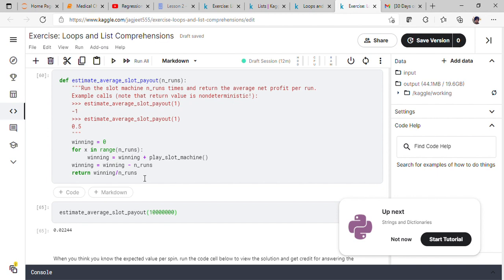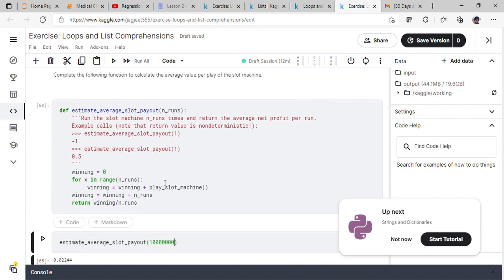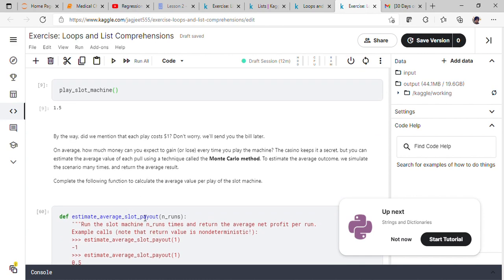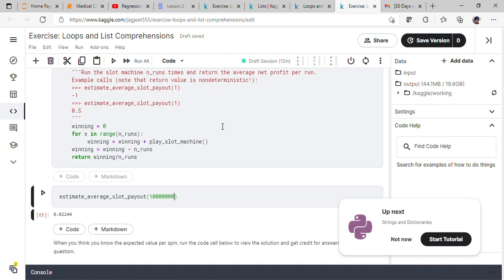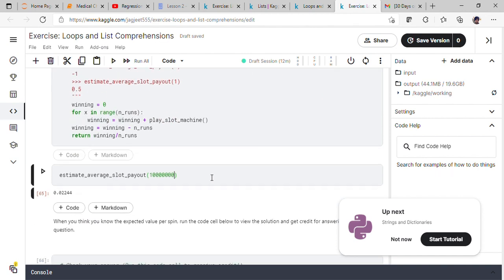So we will get the average winnings, and we call this function estimate_average_slot_payout and give n_runs. We need to check it with a large value. Let's see if we start with a small value.